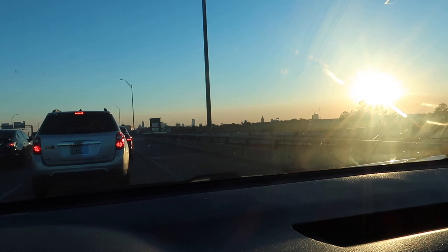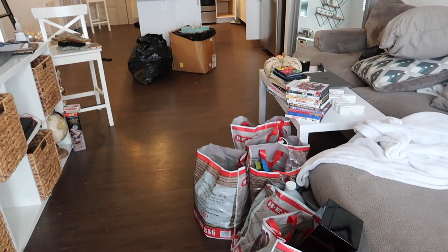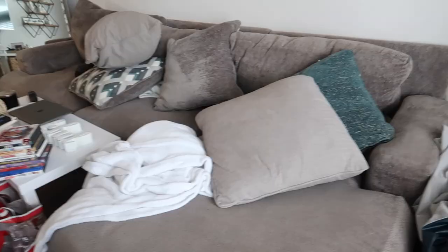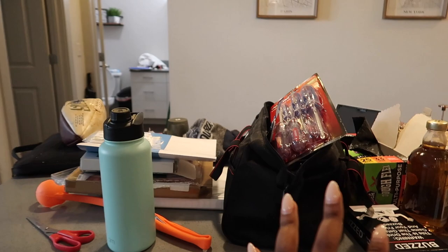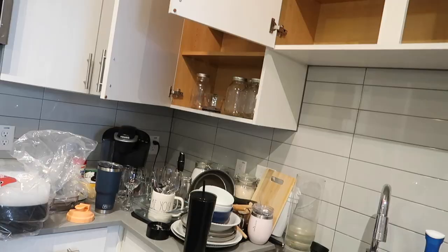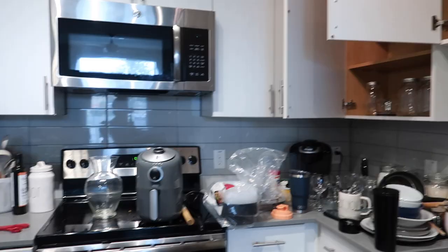So I'm at the apartment right now. This apartment stresses me out so much. The stress, guys, look at this. Despite how everything looks, okay, because I know it looks crazy, we've actually made quite a bit of progress. All this stuff is going to the new house. This pink bin under here is trash. All of that's going to the trash. We're gonna try to sell the couch on Facebook Marketplace. I've cleared out all of these bins right here, which is awesome. This is all needing to go to the house, but these need to be put in boxes. These cabinets are clear up here, which is awesome. That makes us feel super accomplished. All of this just needs to be put in boxes and taken to the new house.